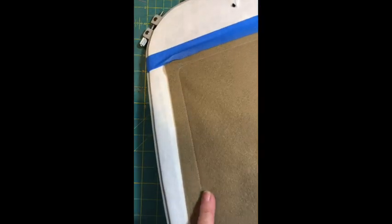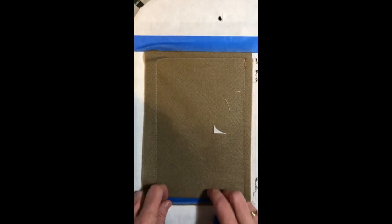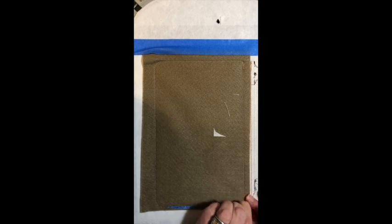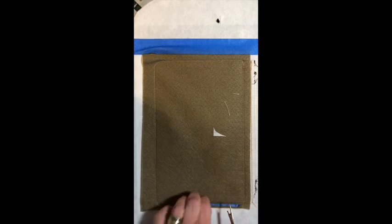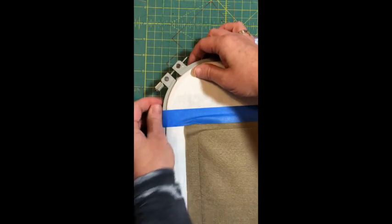All right, so we've got that piece of felt attached to the back. We're gonna go ahead and pull our tape. You'll notice I did not pay attention to my stitch lines very well, so I managed to sew some of my tape right into the stitch line, which kind of stinks, but it happens to all of us. So I'm just gonna go ahead and come in here and try and pull it out. Luckily, it's on the selvage, the seam line. So when this gets turned, it's gonna be on the inside of the bag, on the seam, so nobody's really gonna notice, but if I can get it to pull out, I'll be a much happier camper, because I'm kind of anal that way. And you don't need to watch me do that on camera, so I'll do it here in a minute when you're not watching.